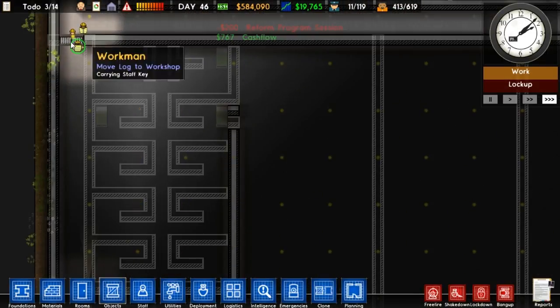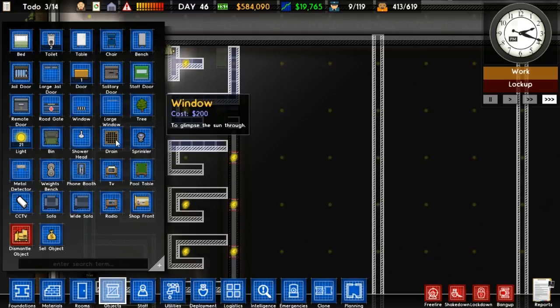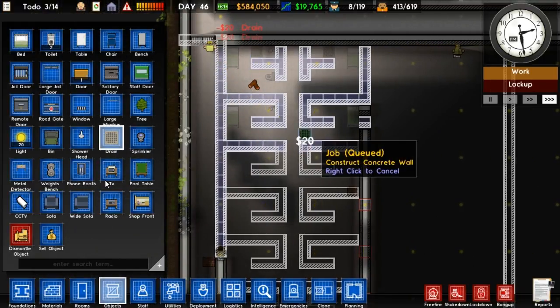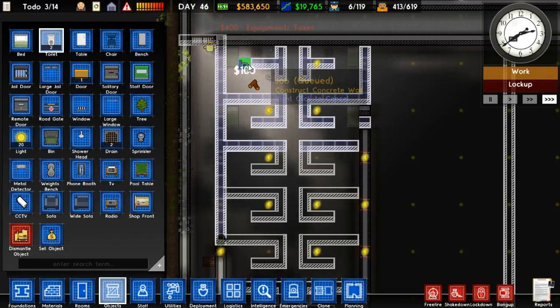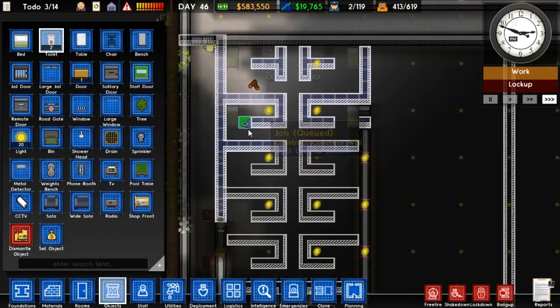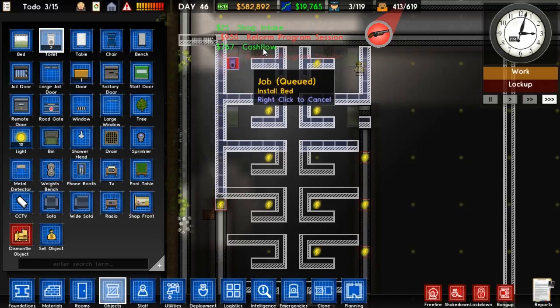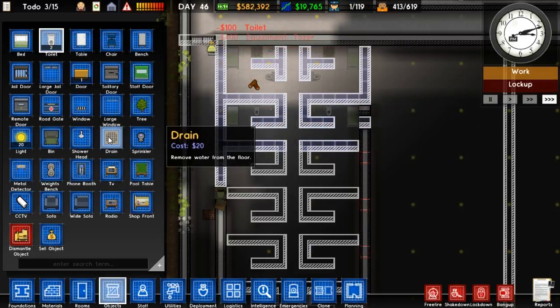Our guards did put down that riot quickly. That can open. And I was going to do some drains here. So the value of our prison cell thingy has got worse, obviously. And that can go, hang on, not here. And the whole thing is auto-saving, so that means 10 minutes since I opened it up. So, trying to find a good place for these toilets. No, I'm not going to put it there. Can I put a toilet on a drain? Yes, I guess I can. So we can do like that. And then we can do like that.